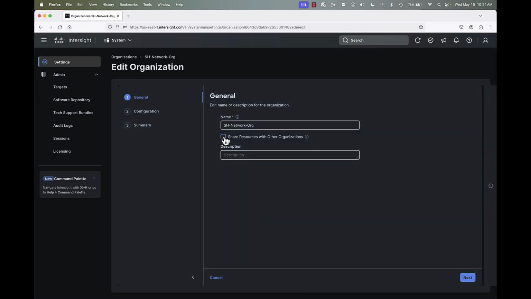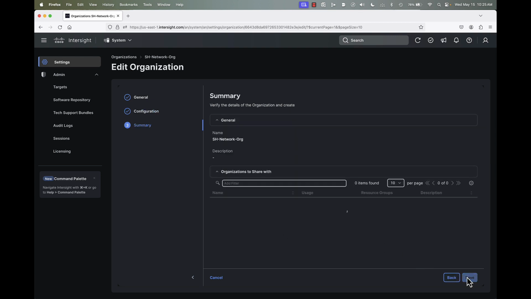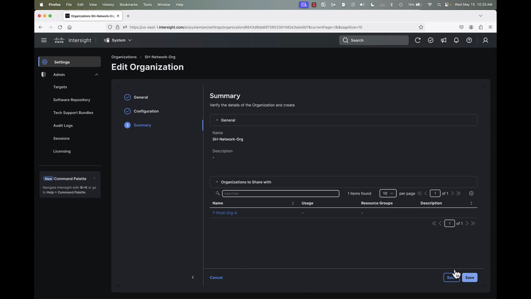And here's where I enable sharing. I click next, and now I get a screen that I didn't get before. And it says, what are the organizations that you want to share with? In my case, this target production org A is what I want to share with. I'm going to click next, get a summary, and then save.